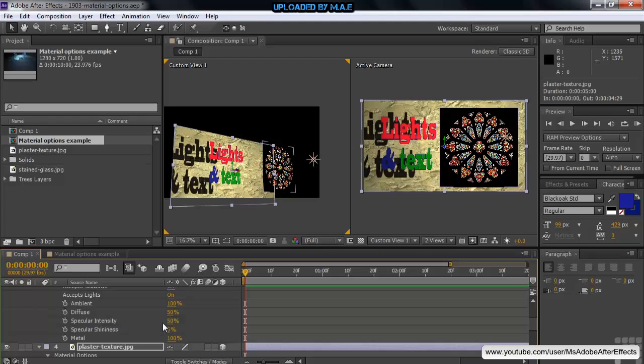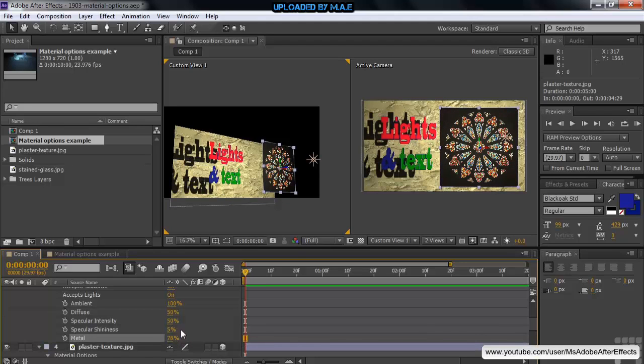But to see this, you need to change the metal first. Metal means how much of the original color of the object is coming back at you versus how much of the light is coming back at you. When it's 100%, it means 100% of this object's color is reflecting back at you and none of the light color is coming back at you. So if you want to see a specular highlight in there, you need to knock this down a bit. And then you start seeing the light itself coming back at you.